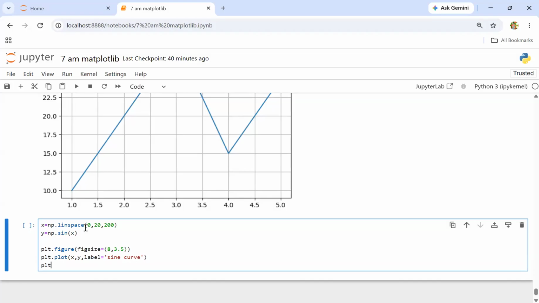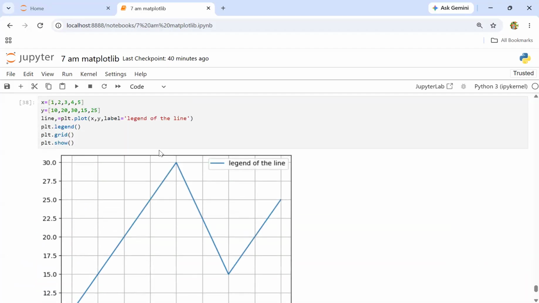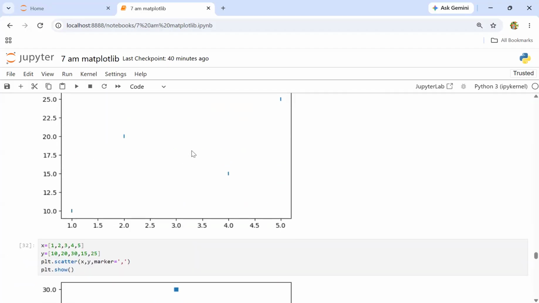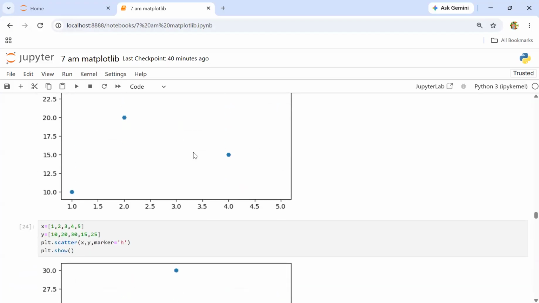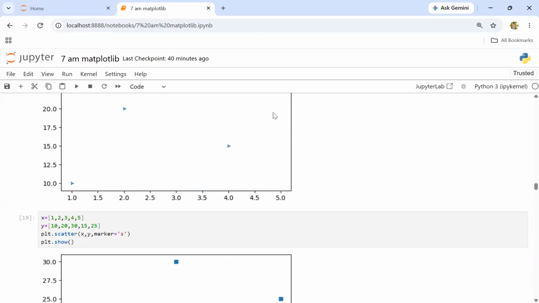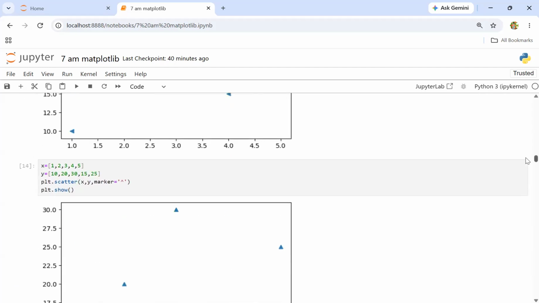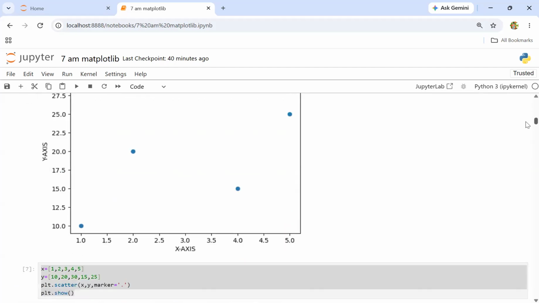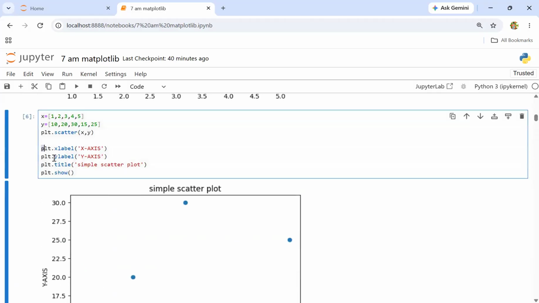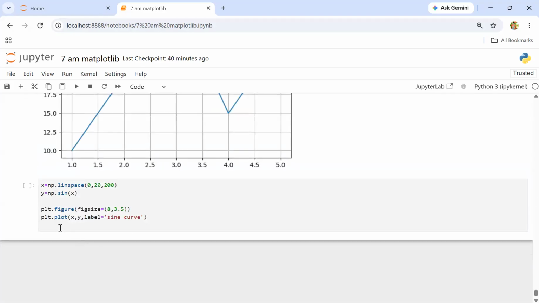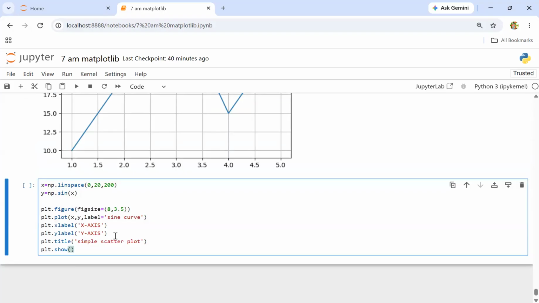Then plt.xlabel for the x-axis, plt.ylabel for the y-axis, title.